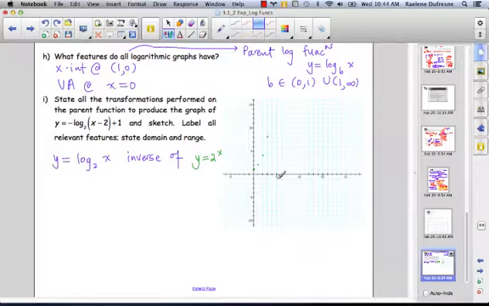We should have no problem plotting some points here because we've memorized our tables of values. And in green is my exponential growth function, y equals 2 to the x. If I take that green graph and reflect it through the line y equals x, I would get the basic logarithmic function with a vertical asymptote at x equal to 0, an x-intercept at (1, 0), a point at (2, 1), (4, 2), (8, 3), (16, 4), etc., and (1/2, -1), (1/4, -2).